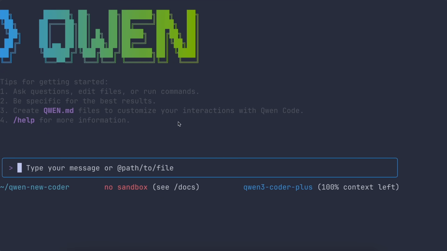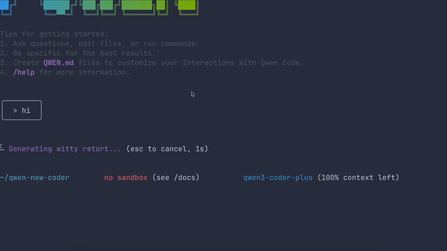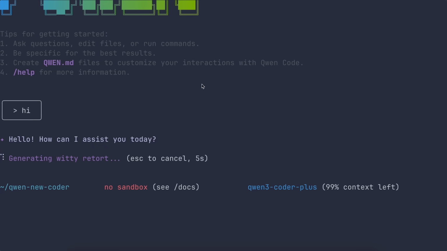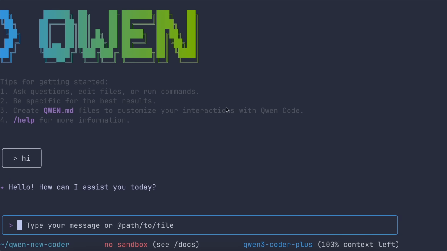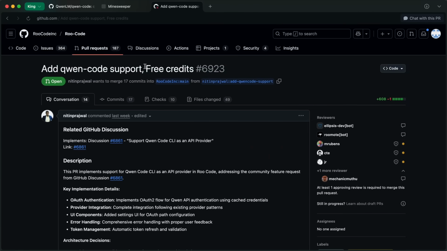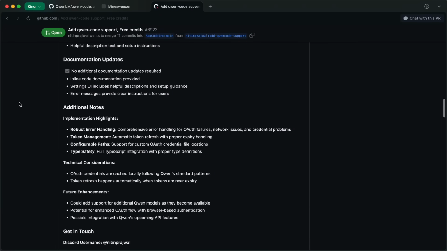It will take you to Qwen's site, and then just create an account there and get signed up. Once done, you can now use Qwen Code as much as you want without any issues. It works seamlessly. So, yeah, that's great. But now, you can also use it with anything else quite simply as well. Though, there are sometimes a few compatibility issues in RooCode and Cline, which are being addressed soon. As you can see, there is a pull request in the final stages.